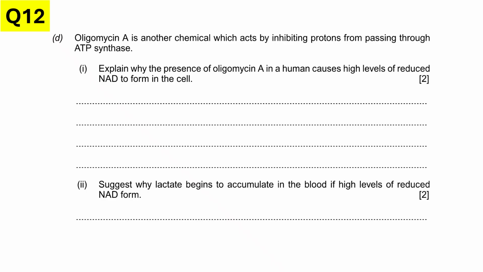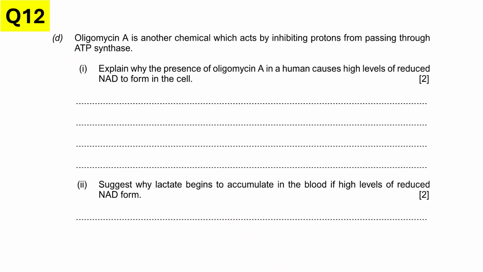So when the protons come from higher to lower through ATP synthase, stalk particle, they normally combine with electrons and oxygen to make molecular water. So if there's no protons coming through ATP synthase, it means that the oxygen is not pulling the electrons through the ETC, because the oxygen has to be used up with the electrons and the protons to make water. And there's a backlog of electrons along the electron carriers in the electron transport chain.